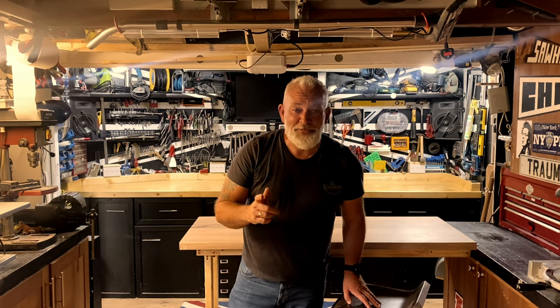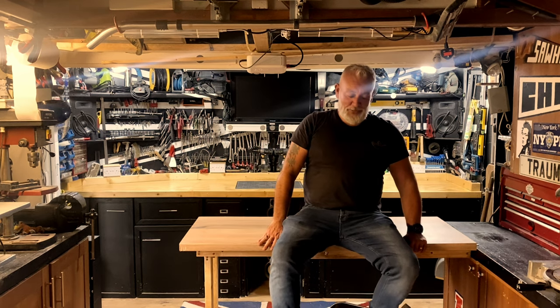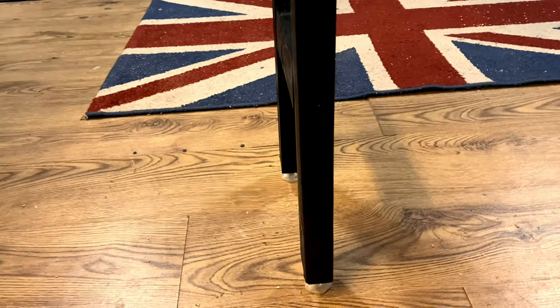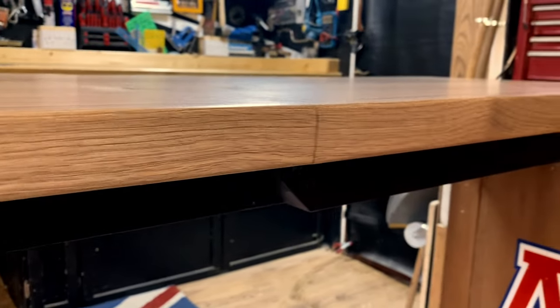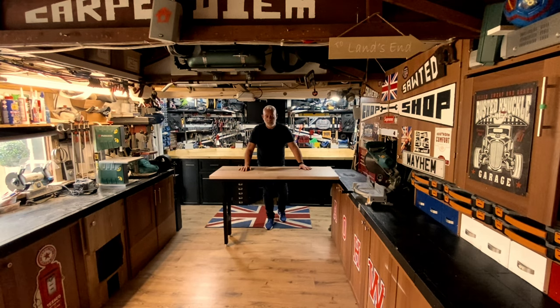Someone will call an ambulance if something goes wrong. I'm certainly not bouncing up and down on it. So there we go, all complete. As you can see, I've painted the framework and the legs. It does exactly what I want it to do. Fold it away when I'm not using it. And when I'm assembling a project or painting, it's here. And it takes about a minute and a half to get it out and set it up.